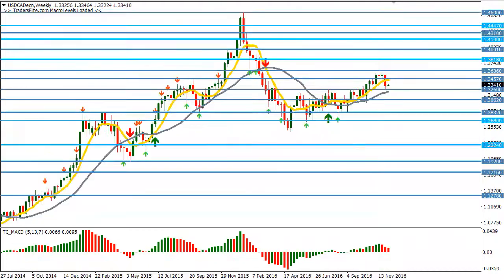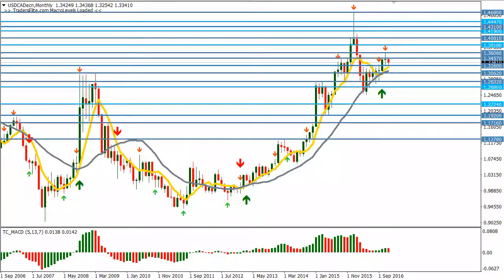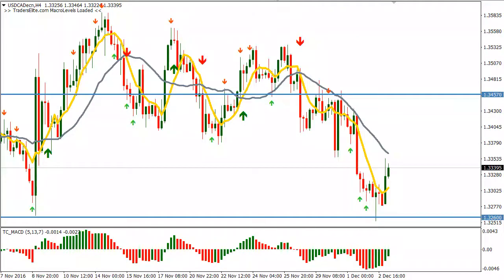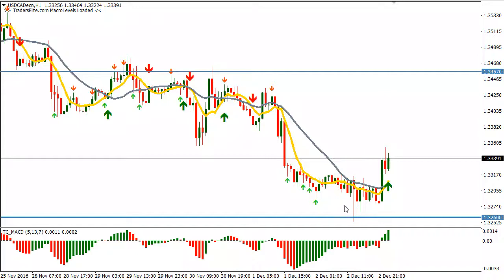So we really have to look at the monthly. This is the monthly chart here to get more of an indication of what the hell's going on with the dollar CAD. And when you look at the monthly, you can see that it's going up overall since 2012, right? So, I think a lot of traders would be looking at possibly going long on the US dollar.